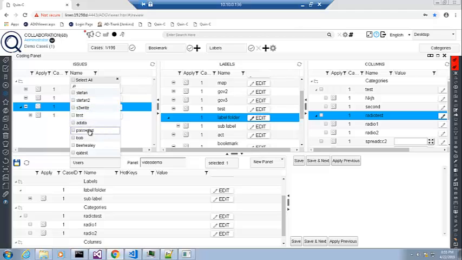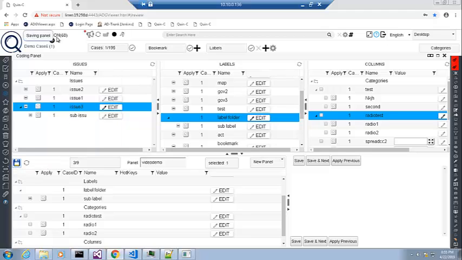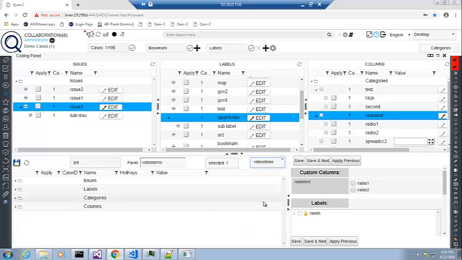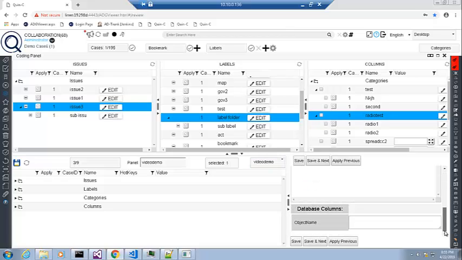So we're just going to go ahead and assign this to a couple of people. It really doesn't matter, but just for the sake of it. And we're going to go ahead and save this. And it'll tell us it's saving the panel. A panel saved successfully. And that means it should be here now. You can see this case has a lot of panels because it's the case we use for testing. Video demo right there. And we can go ahead and click on that. And it will show us what that panel now looks like for a user.